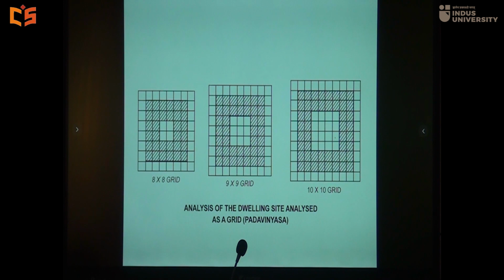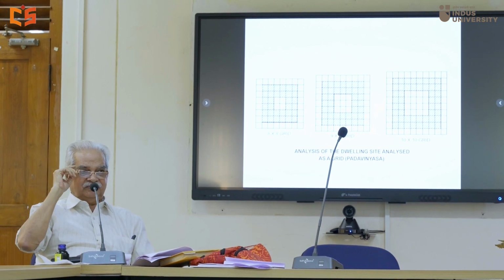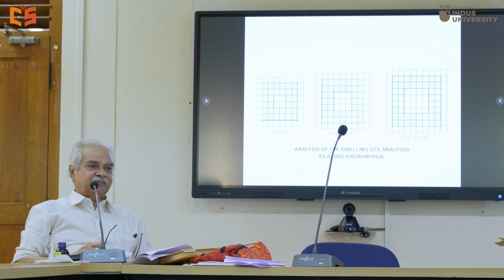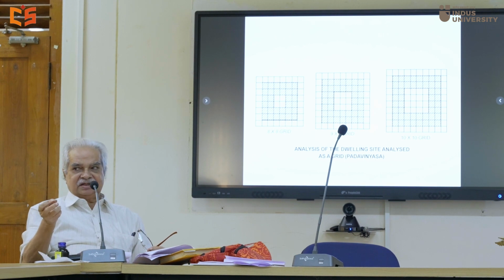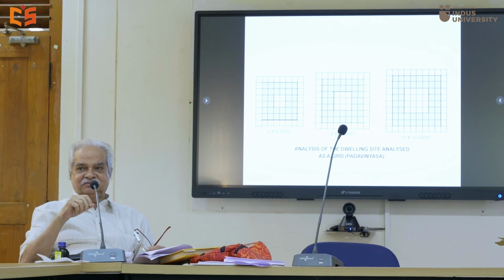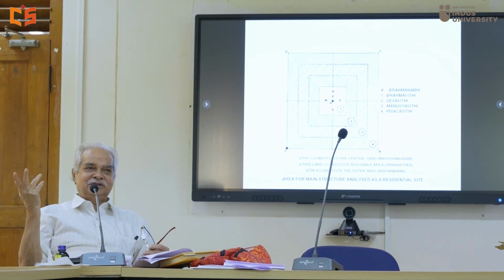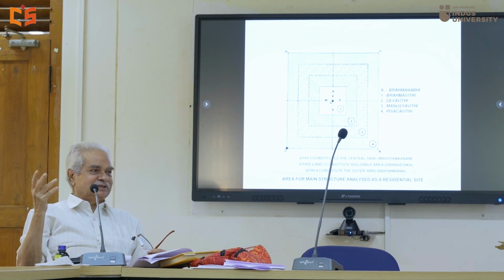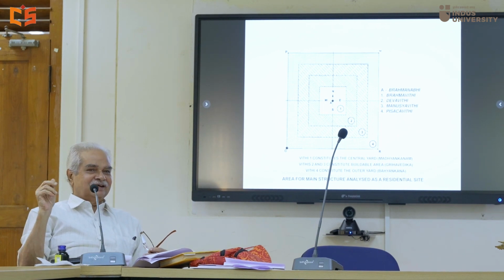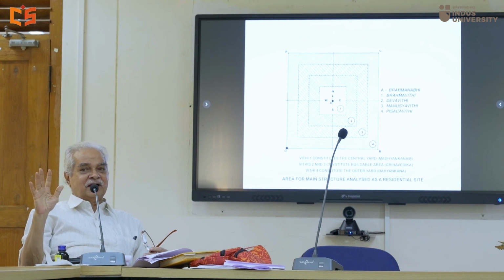And in the 4 Vidhis, the Brahma Vidhi, a path which goes around the center, shall never be built. That is permanently open area. Next is Deva Vidhi, sacred. Another is Manushya Vidhi, for human use. These 2 together form the Graha Vedika. Then the outer one, Pishacha Vidhi, has nothing to do with the demon. Pishacha means one which is inert, and that is for Bahyangana.